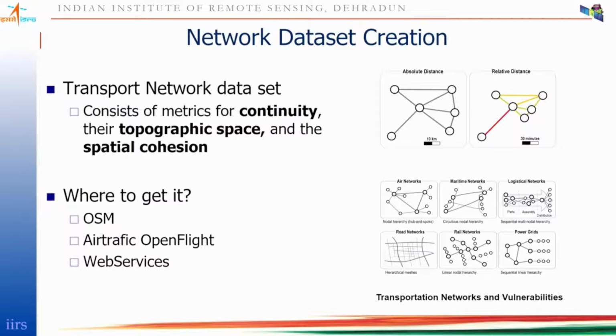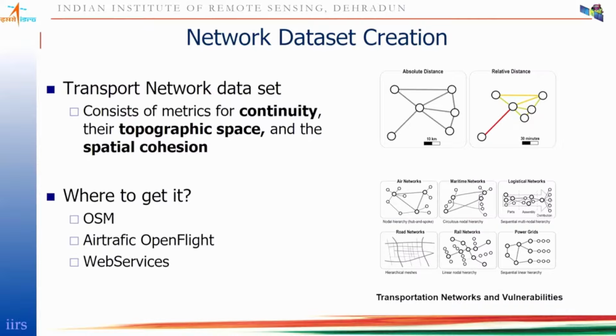whatever path lies between them will get created and made available to the consuming services. For all of these datasets, when you create them, you have to make sure that, apart from the geometrical connectivity, like continuity, locations and other parameters, are present. You may also be interested in whether there is any spatial cohesion within them, or whether topological connectivity exists in those networks, and so on.